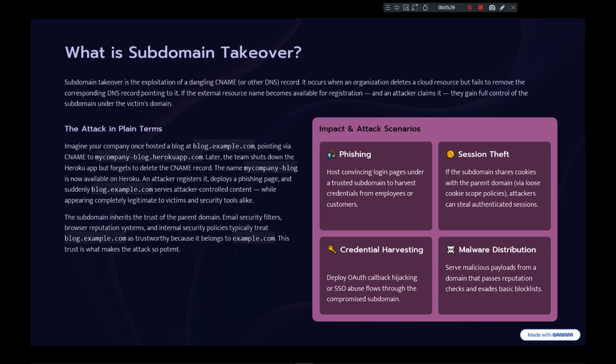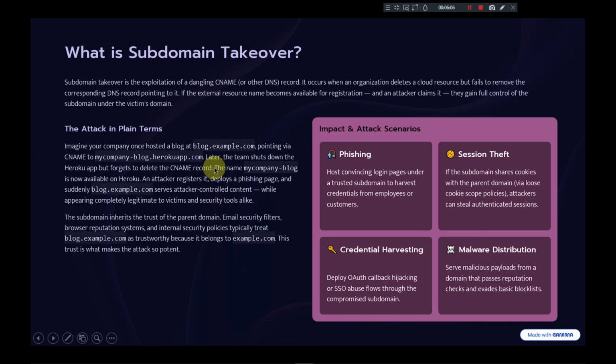No hacking, no stealing credentials, no breaching servers. The attacker just signs up for a free service, puts some content over there, and instantly the trusted subdomain is under their control. This can be used for phishing, spreading malware, stealing session cookies, or just demonstrating impact. And because the domain name itself looks legitimate, it still belongs to the original company, users have no idea anything is wrong. Okay, so that is a subdomain takeover. I hope you're getting my point, right?